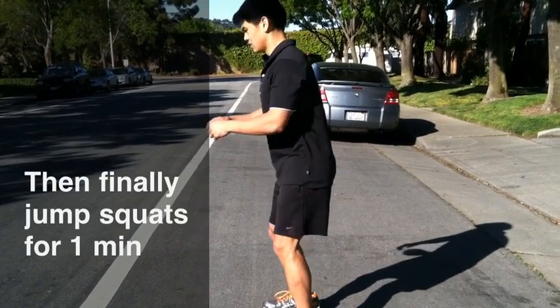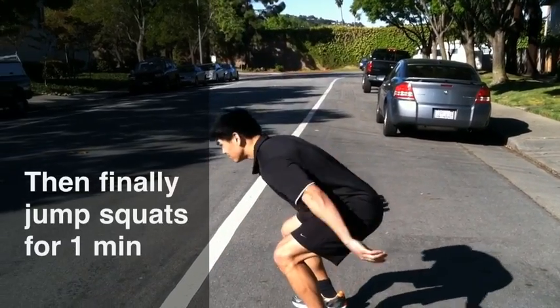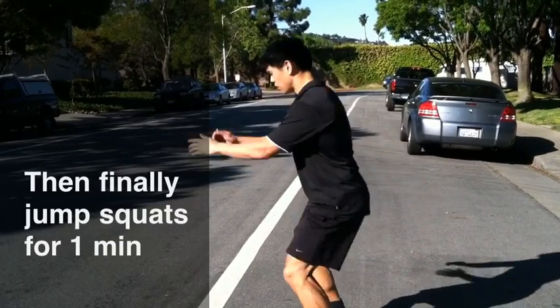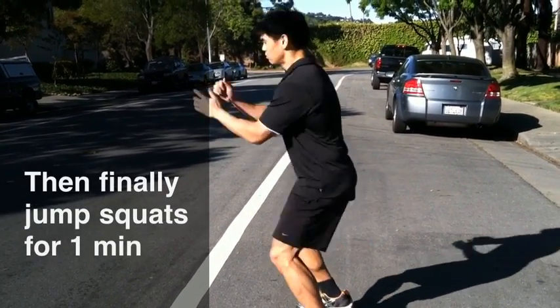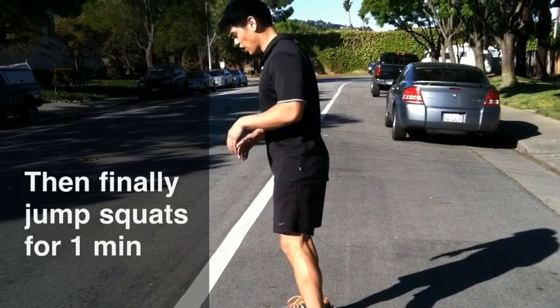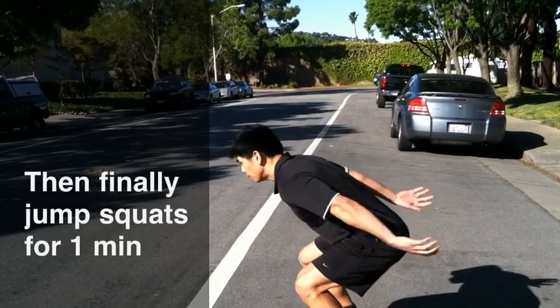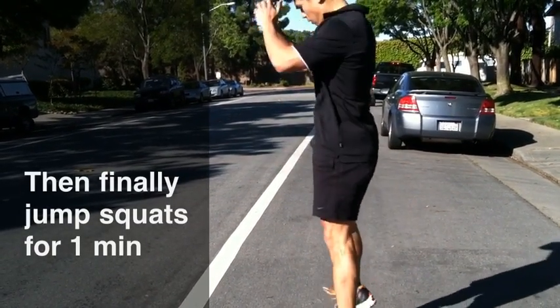3, 2, 1, go. So hips come back, power through the hips, triple extension: knee, hips, and ankles. Come down, power through, lock out the hips, squeeze the glutes tight, land soft. Inhale, exhale, push up. Inhale, push the hips back, come up, squat back.